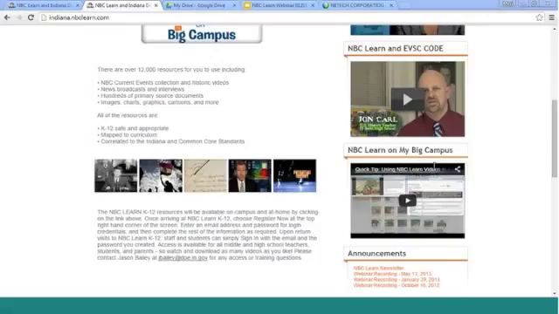So in summary, with our resources, you can see that they are relevant and engaging. We also support Indiana standards. So that makes it so nice that you can use the browse feature and look for resources. And if you are browsing along and looking at a resource, we do have a standards tab located at the bottom of the cue card, and that would provide you which standards that particular video is aligned to.